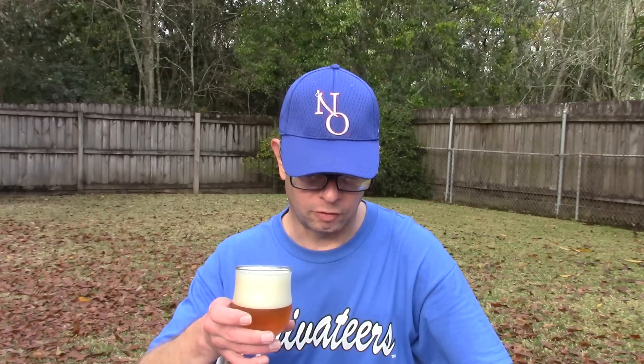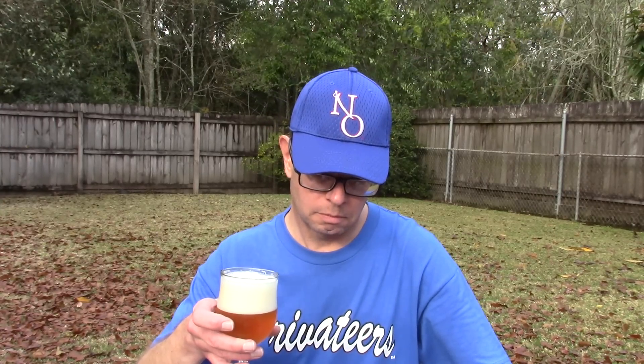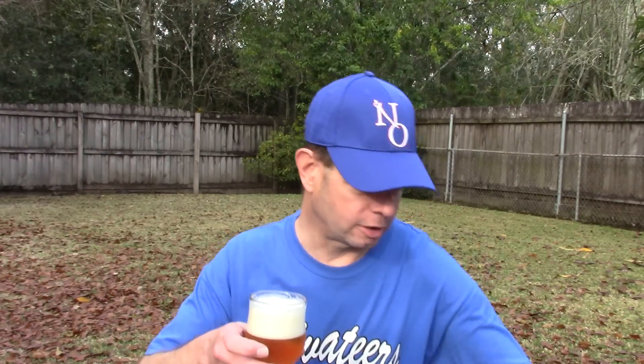Introduced in 2016, and I already mentioned it was dry-hopped. It gets a very good score on Beer Advocate — B-plus, though we're only talking about 11 ratings. 90 out of 100 on Rate Beer with 25 ratings, but only a 49 out of 100 for the style, which is kind of interesting.